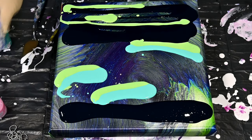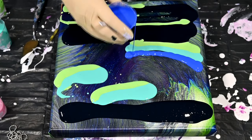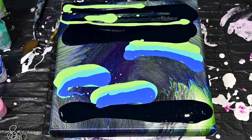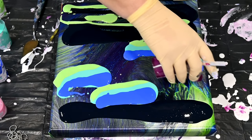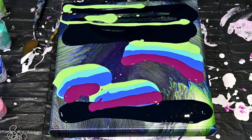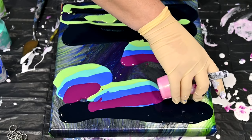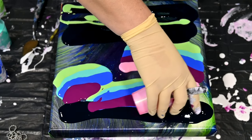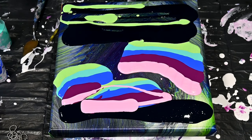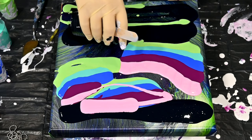like that on canvas. I had some Prussian blue, cobalt blue, light turquoise, iridescent green, yellow, red, violet, some pearl white, and some Axolotl by This Little Piggy Pigments. This is this pink one that shifts from pink to green. It's beautiful when it's dry.